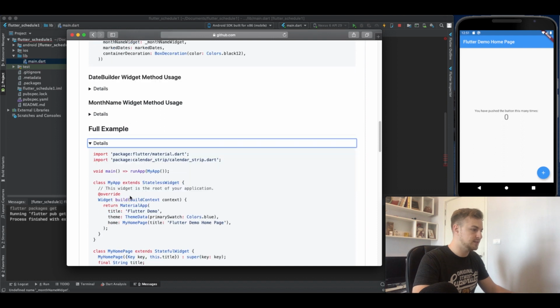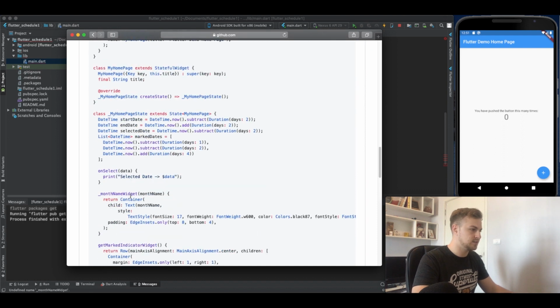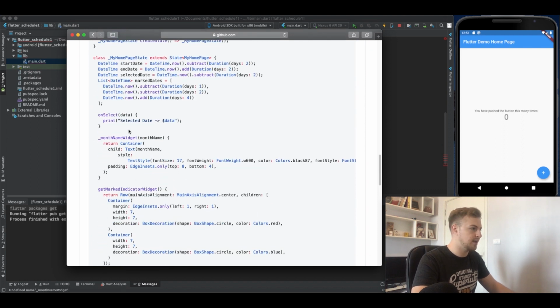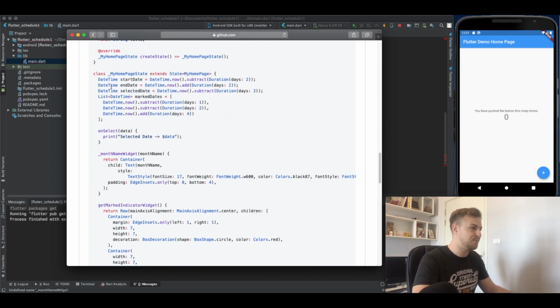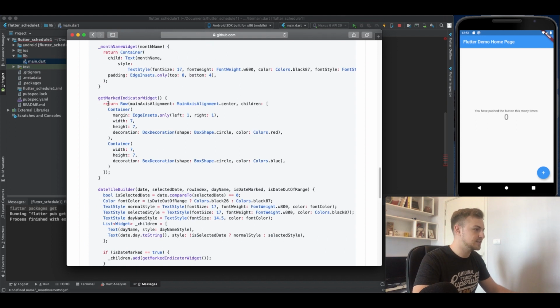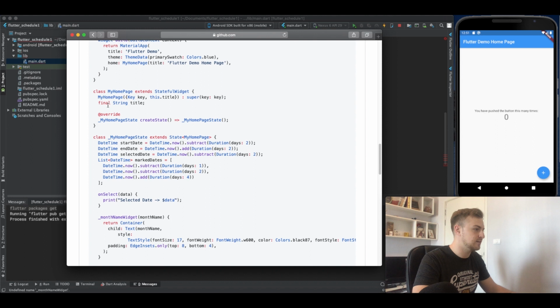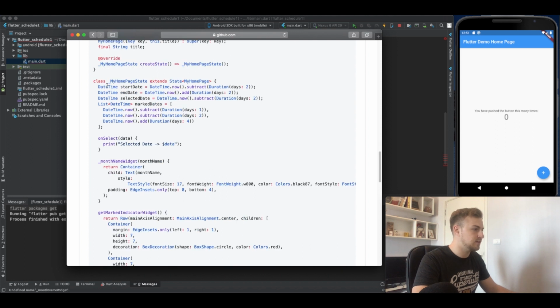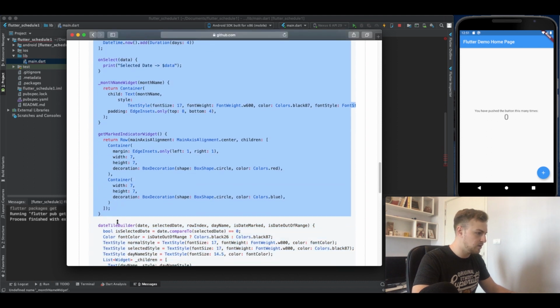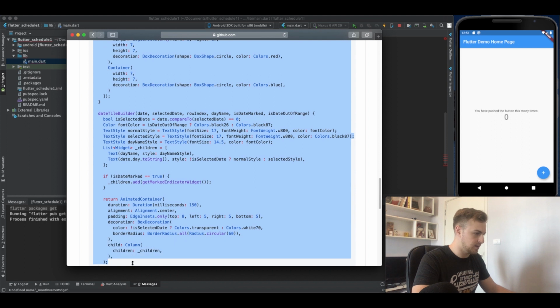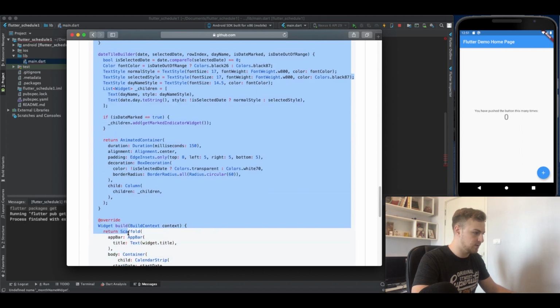If you click on details, there's just a lot of code, and the first time I saw this I was a little bit intimidated, but I'll just show you. Let's copy it first and see what it's all about later on. So here in the my homepage state class, copy from the start all the way down right before the override widget where you actually build it.